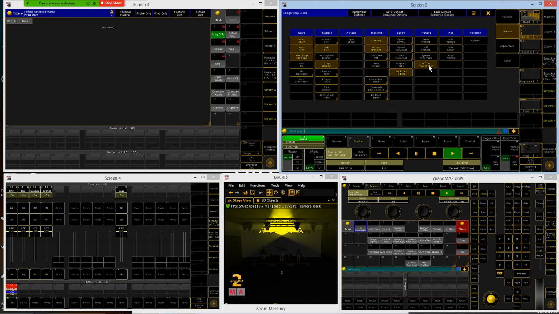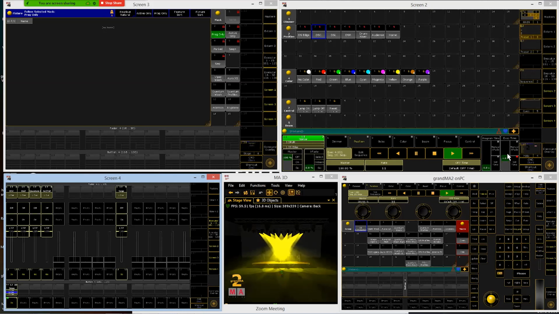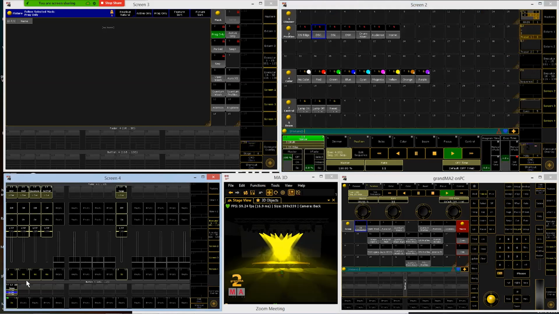And then over here under the protect section, we see off on overwritten. That's what we talked about yesterday. If all the values for an executor are overwritten by another one, it will turn itself off, and that's toggled on here. Above that, you see ignore executor time. So if I click that on and now play back this executor, it goes back to its basic queue time and it ignores the executor fader that I have on. So you can do that as well. If you have specific lists, if you want to use the executor time fader and you have specific executors you want to ignore that, you can set that in that assign menu. Okay. So that's the executor time section.